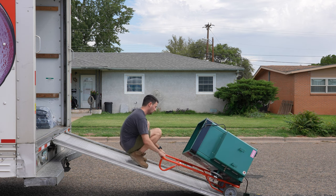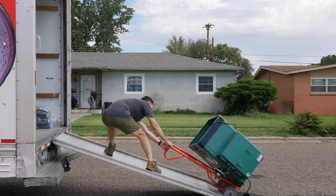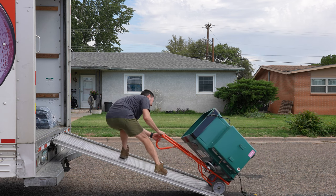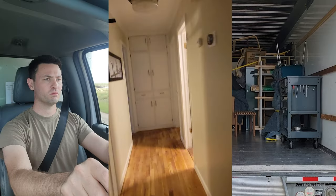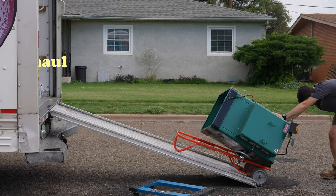That's me, trying to pull a partially disassembled 300-plus pound table saw up a U-Haul ramp. I might not have been in this position if I'd done a little more homework on my U-Haul rental. So I decided to make a video about it, and I'll show you what I wish I would have known beforehand. And at the end of the video, we'll see if I can get this thing up the ramp.